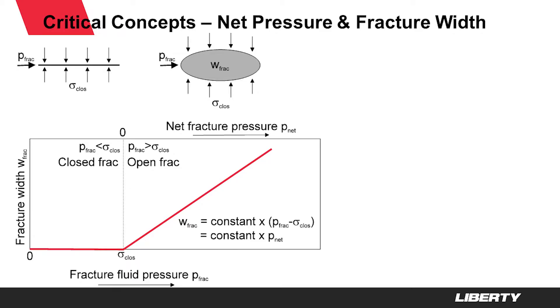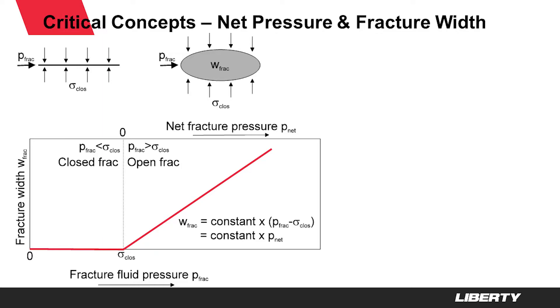How is net pressure related to fracture width? Going back to the balloon analogy from the first slide: let's assume we have a pre-existing flaw in the rock, or a balloon that has not been inflated. What we assume is constant here is that the length of this fracture — this flaw in the rock — is not changing. The only thing we're going to change by applying pressure is the width. If I plot the relationship of width versus pressure, I will see that if I don't pressurize the fracture enough, the fracture is simply not going to open. The width stays at zero until pressure reaches the level of the closure stress. Then, if I can increase my net pressure above that closure stress, the fracture width will grow linearly as a function of the differential pressure — the fracture pressure minus the closure stress.